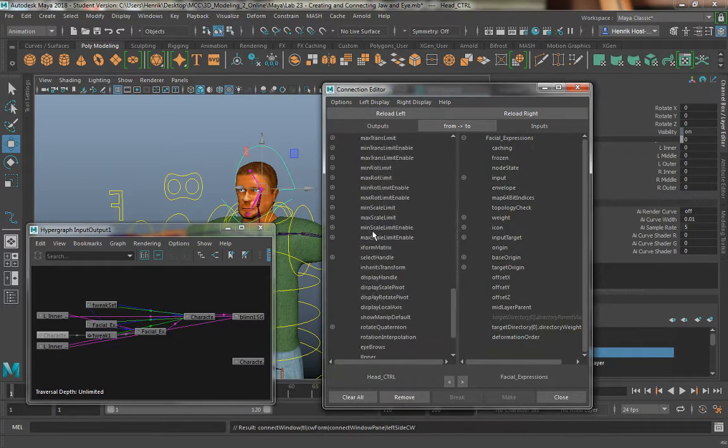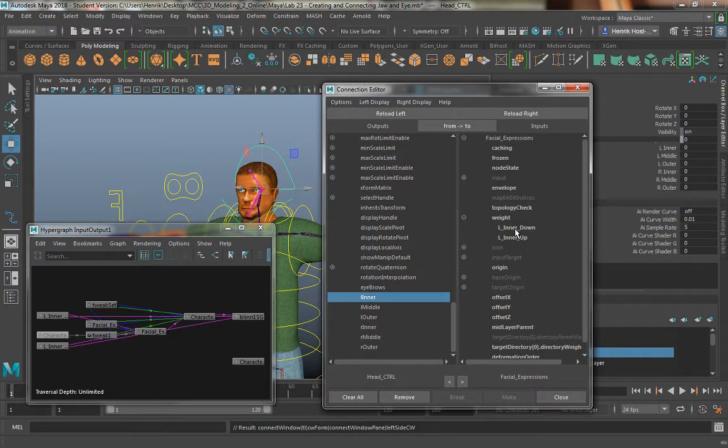On my head control, I will have L inner, and under weight on my facial expressions node, I'll have L inner down and up. You can only connect one at a time because both of them go to 1, so they're going to counter-react each other.